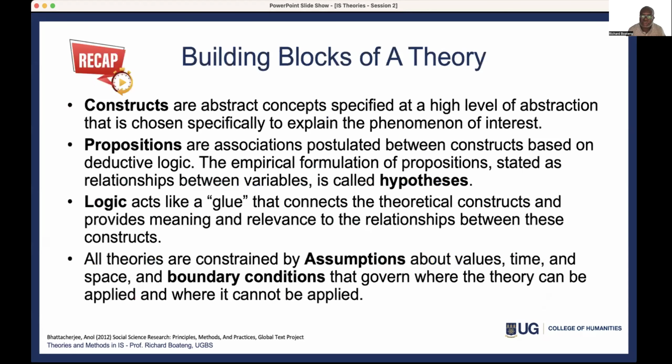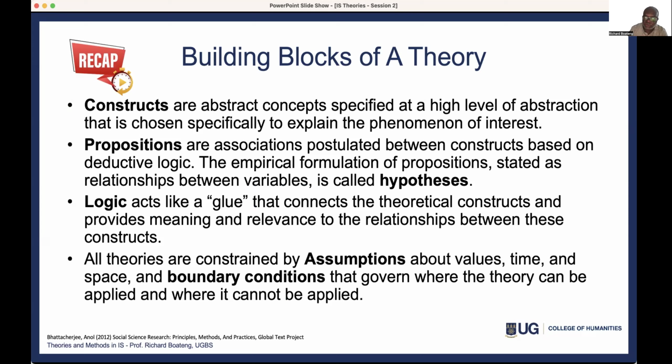So we discussed that, then we talked about a theory. The theory contains variables that are used as general propositions, or which are used to explain apparent relationships in society. You will see certain constructs that we pick, and the relationships between them are used to explain the phenomenon. That explanation has been tested over time empirically and has been accepted by the scientific community. So we can call it a theory.